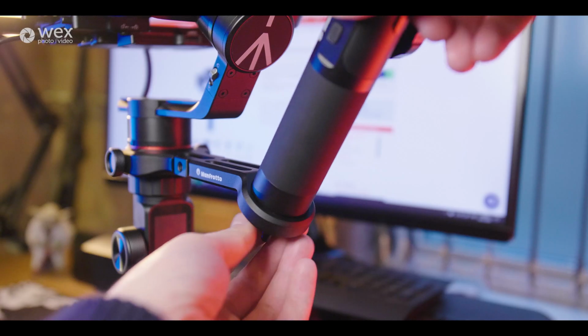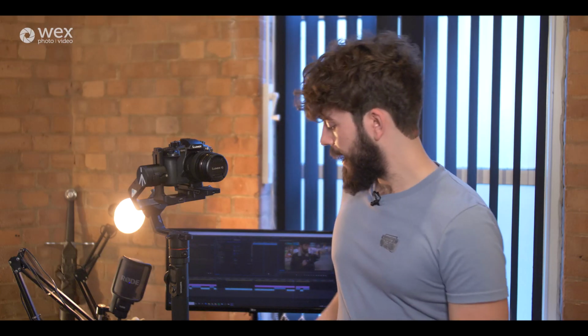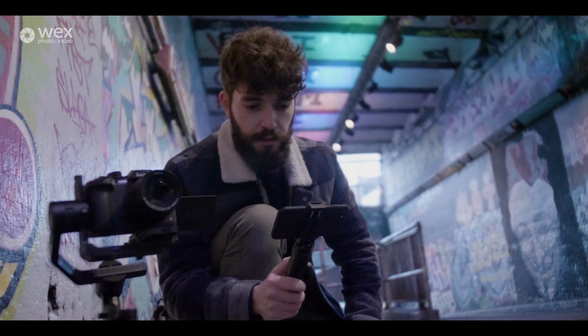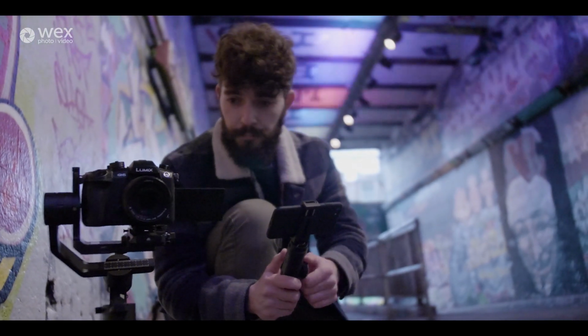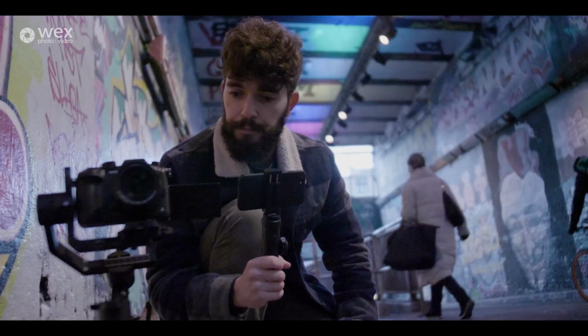As an option for what type of handle you can get for that secondary handle, you can get an additional wireless remote. This all operates the same as the joystick and the dial that's on the actual gimbal body. It's the exact same principle. So you've got pan, tilt and roll from the dial. You just have to push it in every time you want to switch to a different axis. And then you've got the joystick, which is basically a free-for-all of looking all over the place and trying to line up the shot to what best suits you.